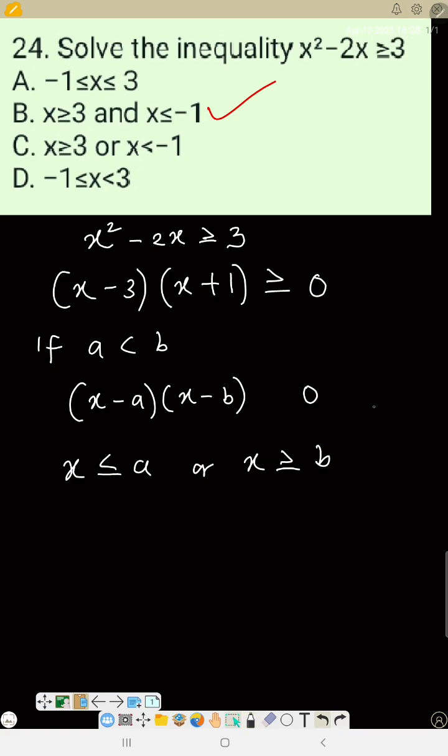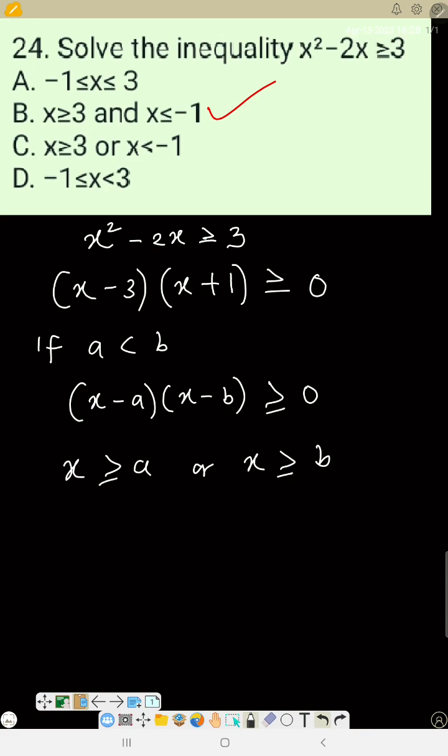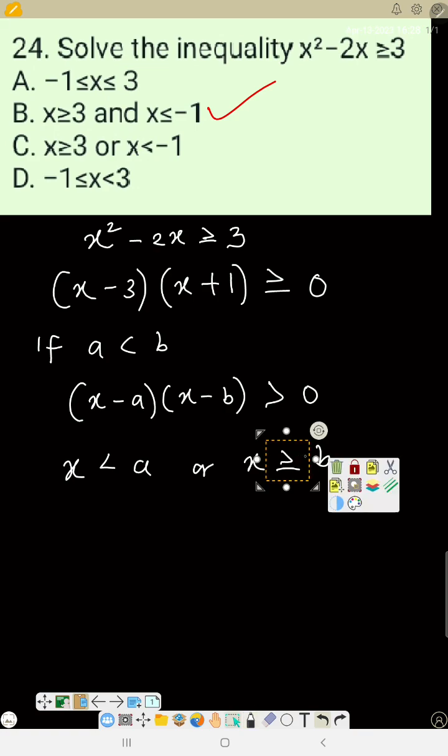And if this is just greater than, it remains the same. If it is greater than, then this remains as greater than. It will be greater than here. This will also be greater than here. So the same way. And if it is greater than or equal to, just put it there. This will be less than. Why this will be greater than.